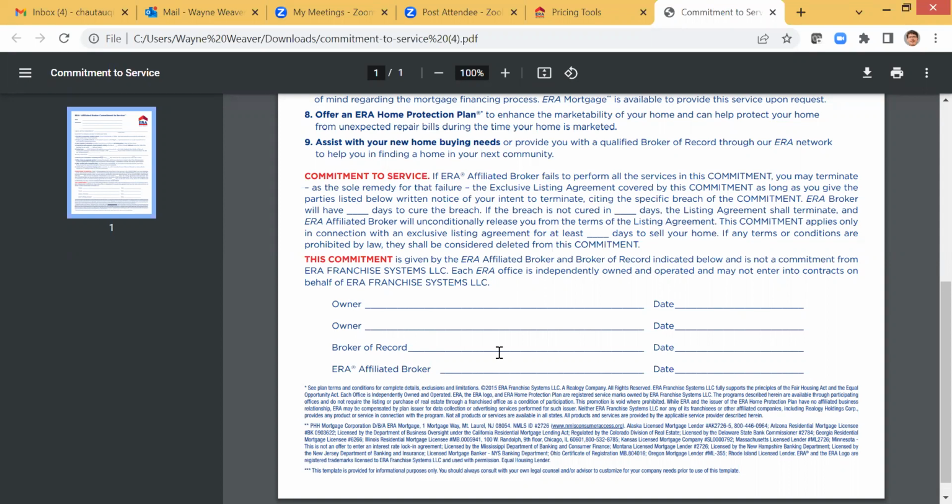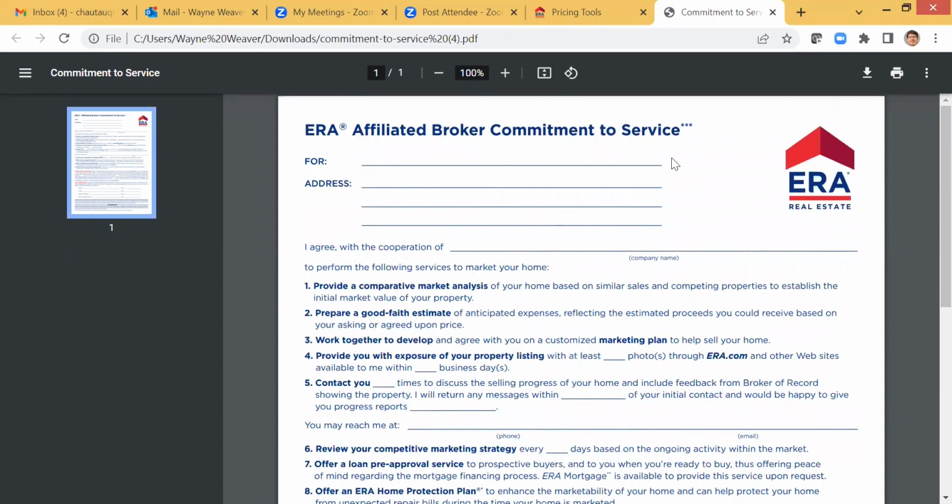So again, this is a great one to use personally, you could use it every single time, and it can be just a part of your resume and your value prop.